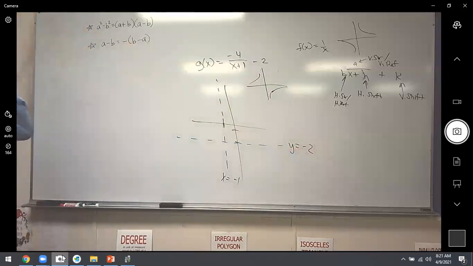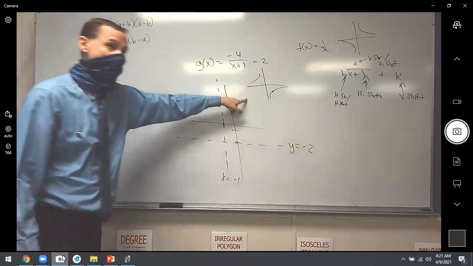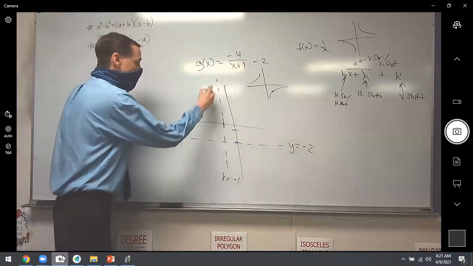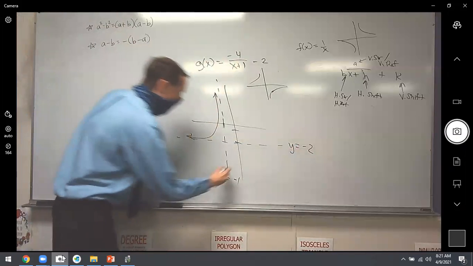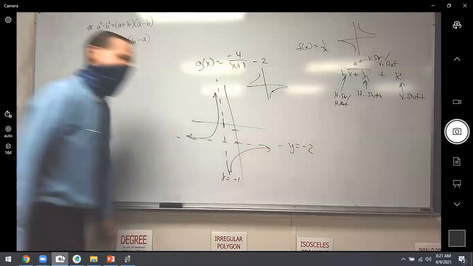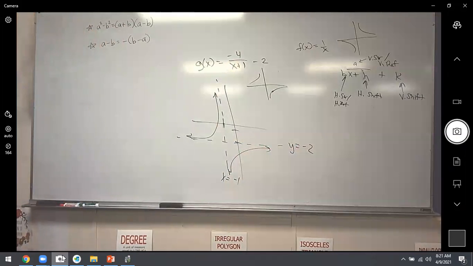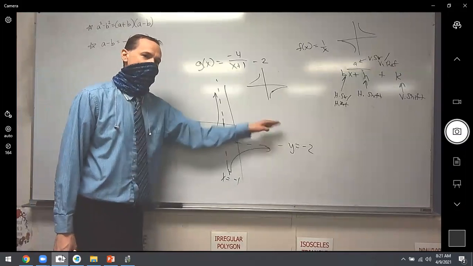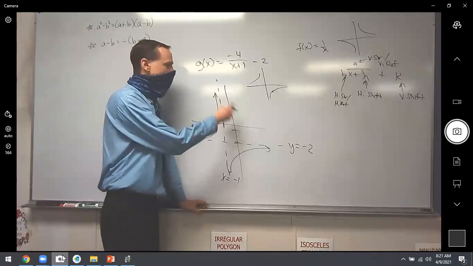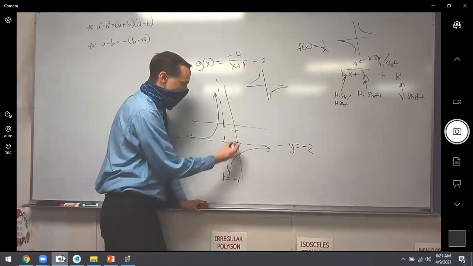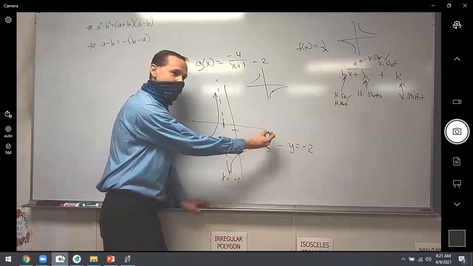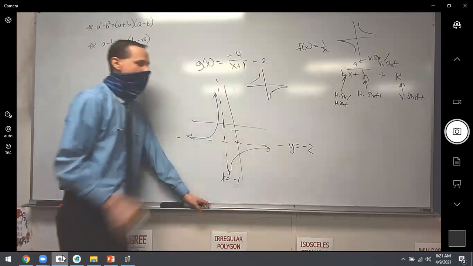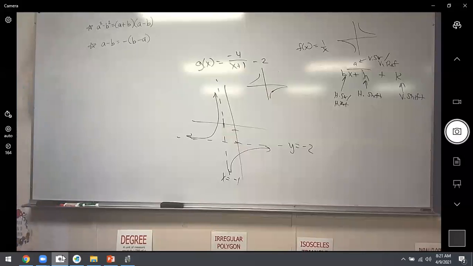And then since we already discussed the fact that the shape is going to be more like this than normal because it got reflected, just got to hug them. And that's kind of why you want to draw these lines anyway. You want to make sure you don't cross them. It's an asymptote. It should approach this line, but not actually cross it. So if on your test, I give you this equation, and you have it going up here and leveling off, that's not going to cut it, is it? Because it needs to level off at -2 in this particular case.